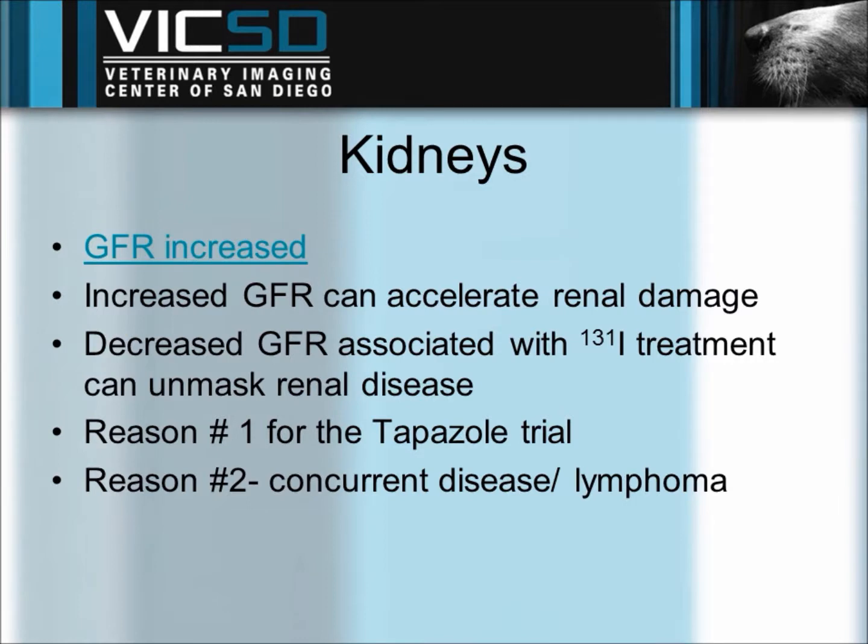But renal disease, any type of renal insufficiency in terms of being somewhat clinical, like stage 2, starting to have PUPD, all of that, 2-year survival. Methimazole therapy, no renal disease, 2-year survival. I-131 therapy, even if they were on methimazole first and then went under I-131 therapy, 4-year survival. Methimazole is a bad drug. It's never meant to be a permanent treatment. It does reduce lifespan, and a lot of the animals get sick on it.